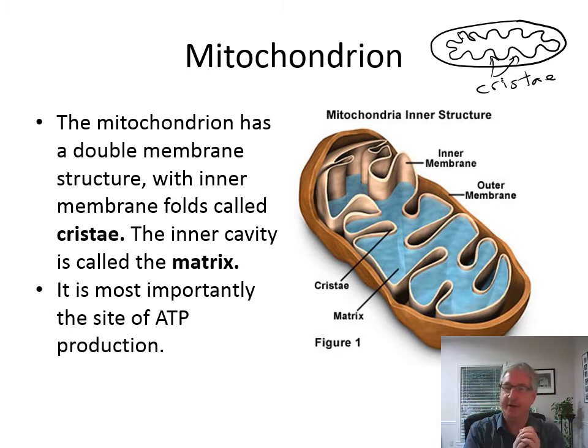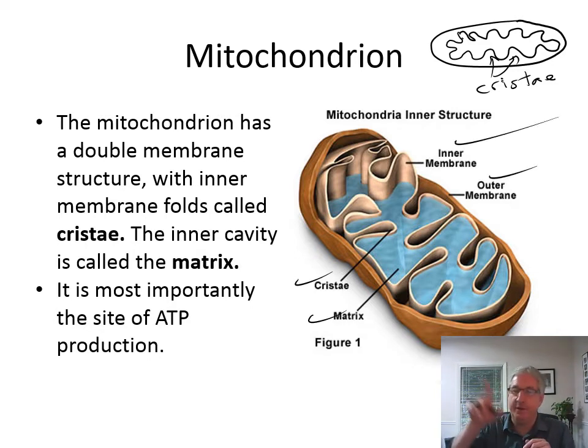It gives you more surface area in there, so you can make more ATP than if you just had a smooth ball-like structure. If you make it convoluted, then you have a lot more surface area inside. The inner part is called the matrix. These are called cristae. You have the outer membrane and the inner membrane. The inner membrane is folded into these cristae. So it's where ATP is produced. Now, I'm describing all this stuff, but you don't have to know all these pieces. I just want you to know that ATP is what's produced out of the mitochondrion.